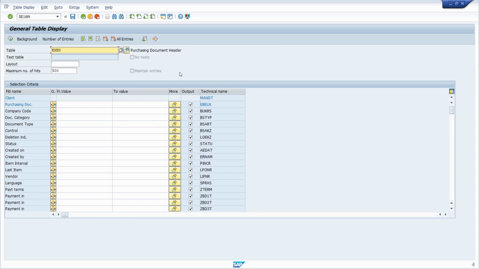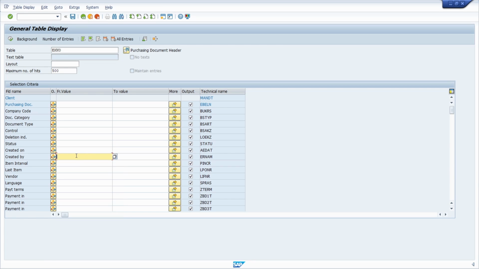What is also really useful in daily work with the data browser is to show the number of entries in a specific database table. First of all, if you would like to know if there are some entries, for sure you can make your selection and then check whether there are some entries. So for example, if I type in any user that doesn't exist in this system, then I execute the selection, and then down here we see that there are no entries, so no values found.